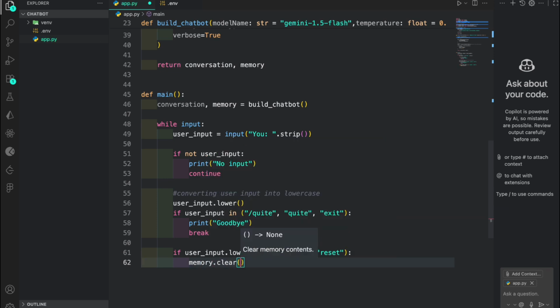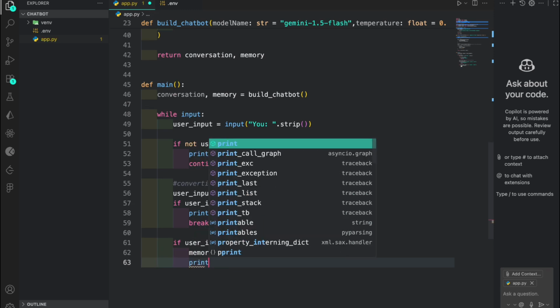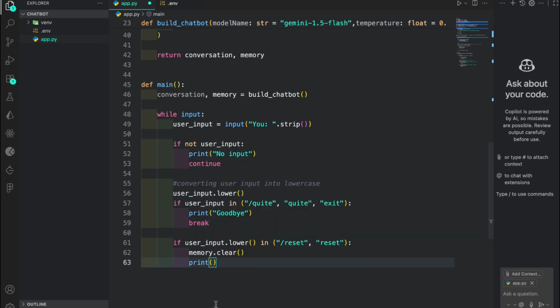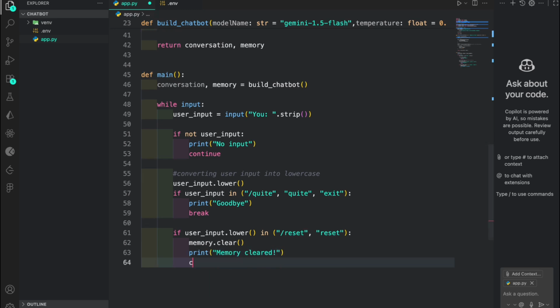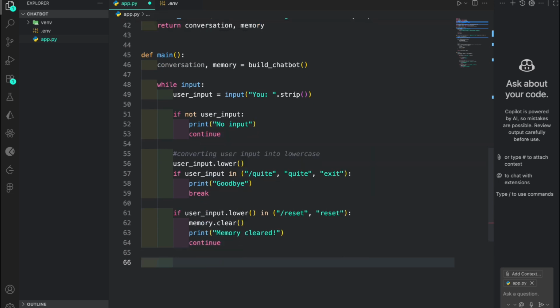It will clear the memory for us, and we can also show a message for that. We can say memory cleared, and we'll say continue.